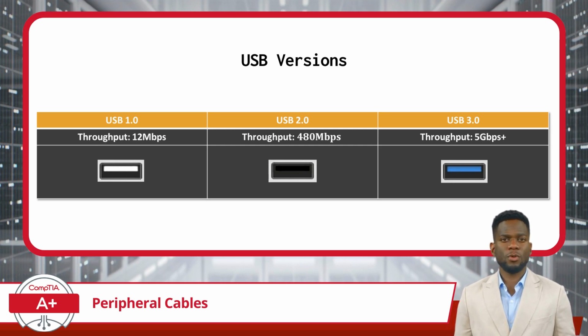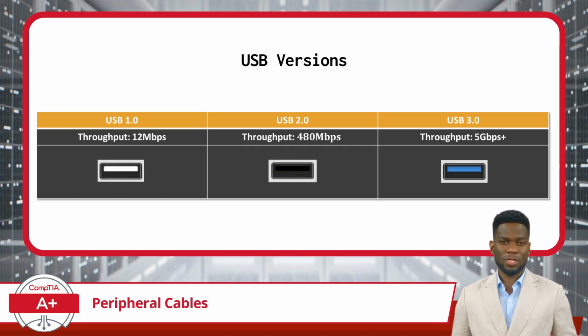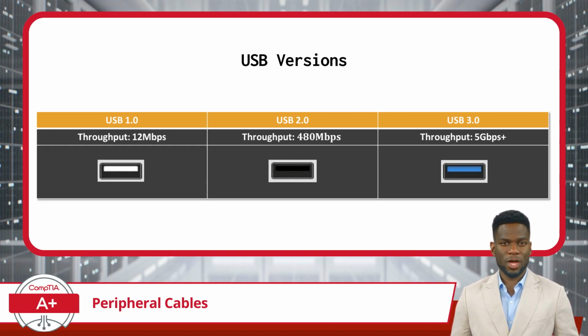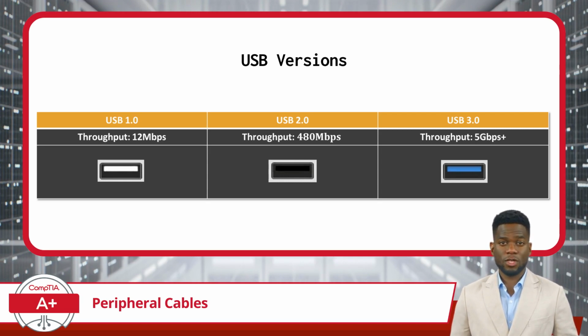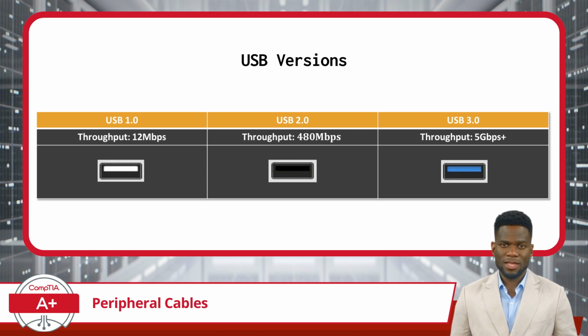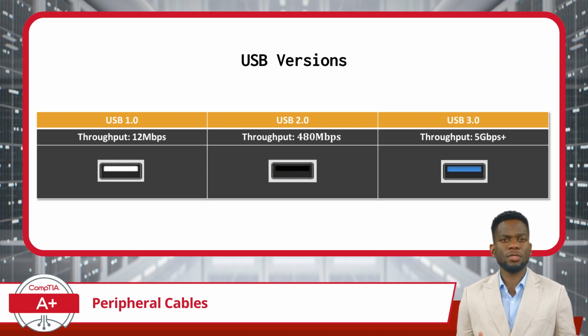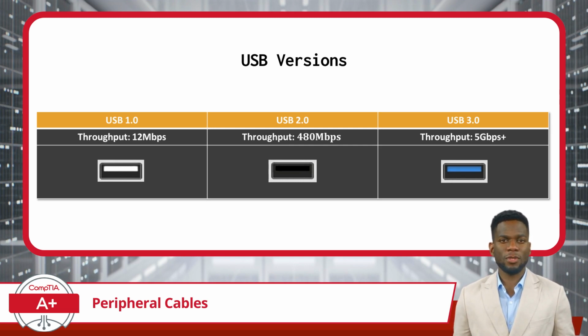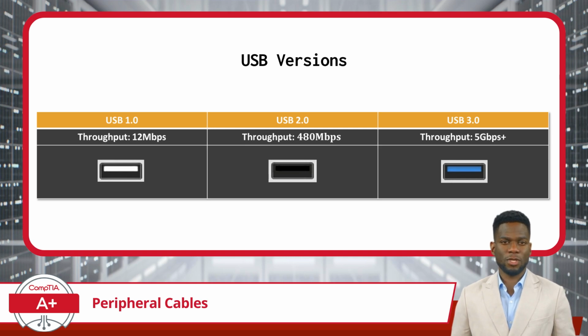As technology continued to advance, the need for even faster data transfer became apparent. Enter USB 3.0, a groundbreaking development in USB technology. USB 3.0 cables, easily distinguishable by their blue connectors, revolutionized data transfer with substantially increased speeds compared to their predecessors. These cables are designed to handle high-bandwidth applications, offering speeds of 5 gigabits per second or more depending on the 3.0 version, making them ideal for connecting high-speed devices such as external data drives and high-definition webcams.